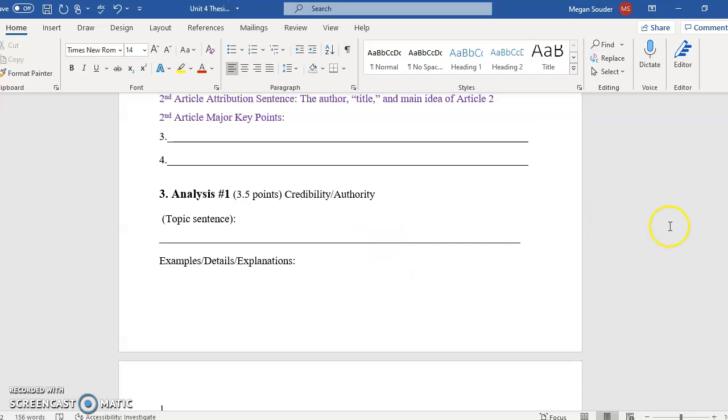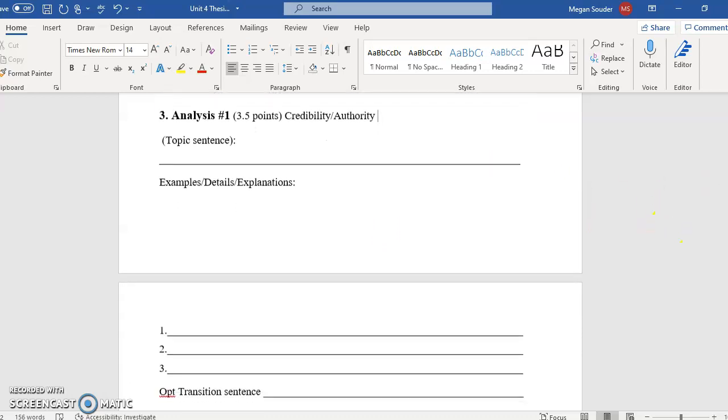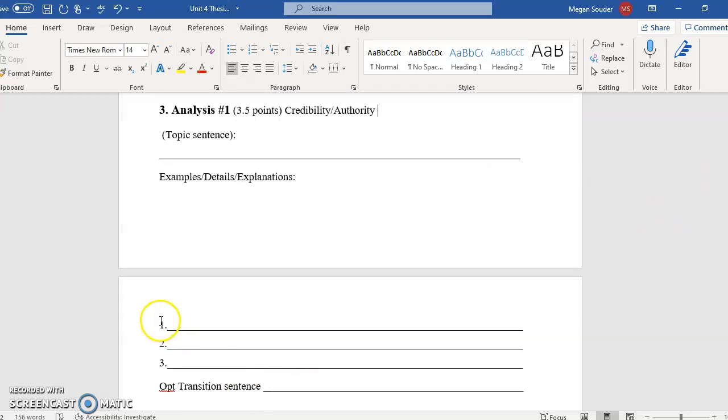And then you will give an example. You'll explain the authority of the first article, the second article, and who has the better. This will be more detailed when you go to write your essay, but for your planner, you can just write the authority or credibility, the credentials of the first author, of the second, and then who's got the better.